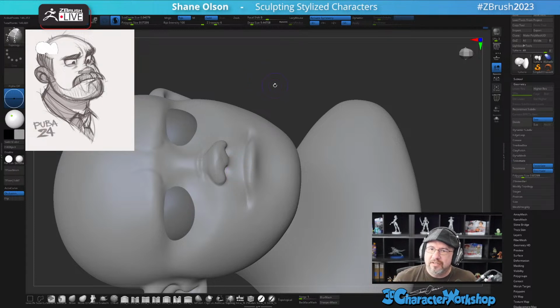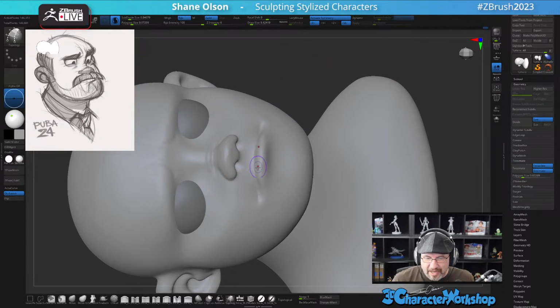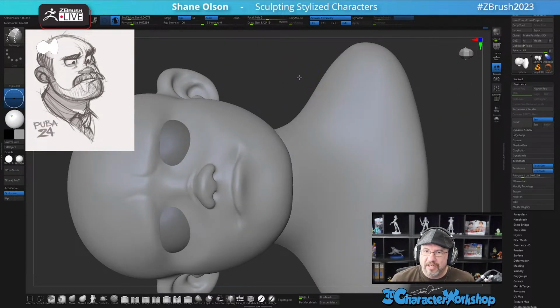I'm confused when to use detail pinch in cloth. It depends on what you're after, like what kind of edge you're after. So if you're after a round edge, use cloth. If you are after a sharp edge, use pinch. Sounds great, Esteban.